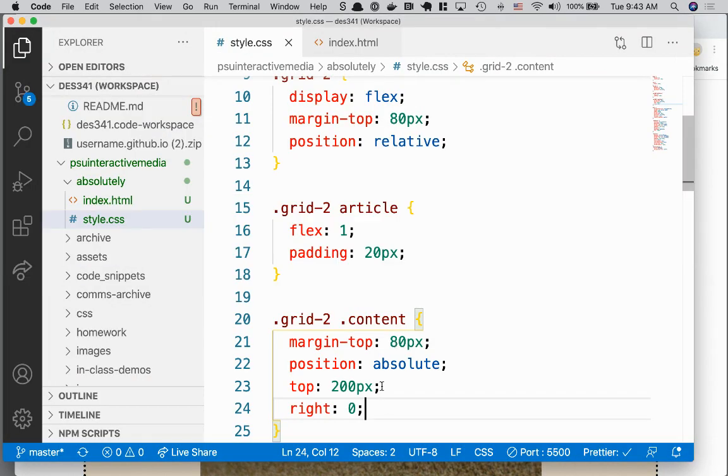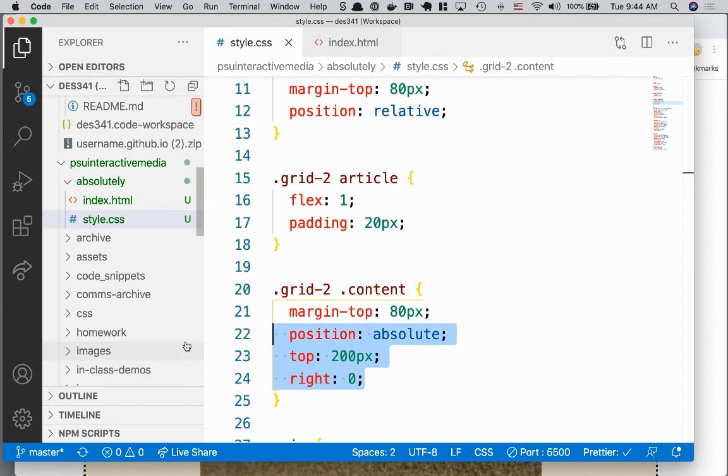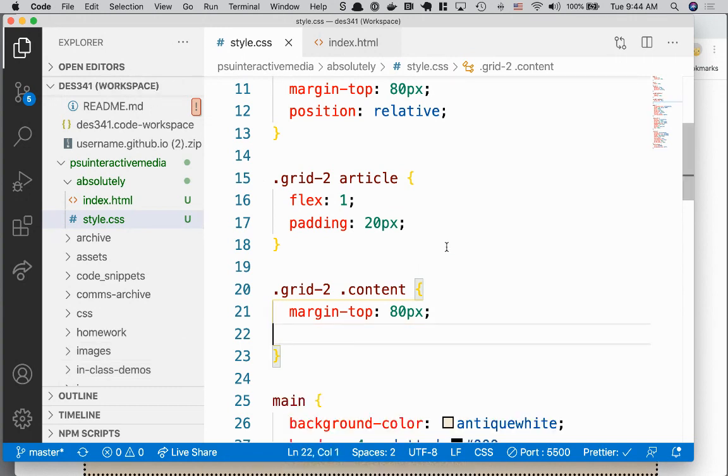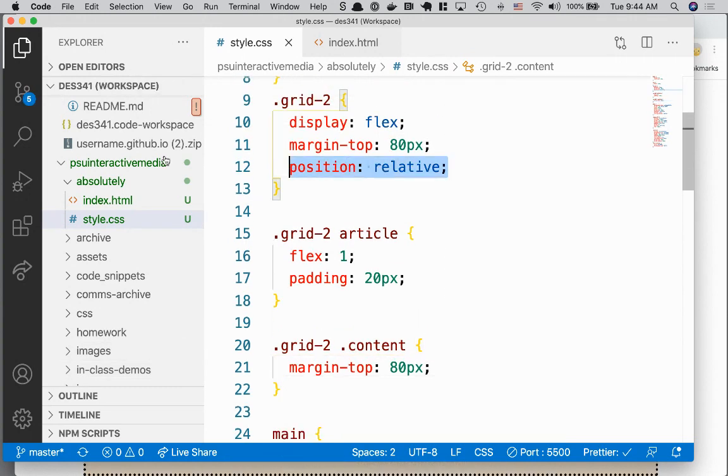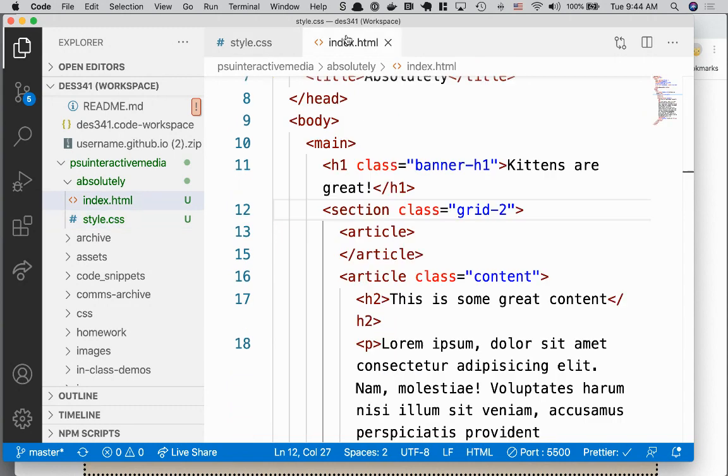So let me think about this. This is interesting. So we don't want content to be what we're positioning. Let's back out of this. So we don't want to say position relative on here. We want content inside of content.